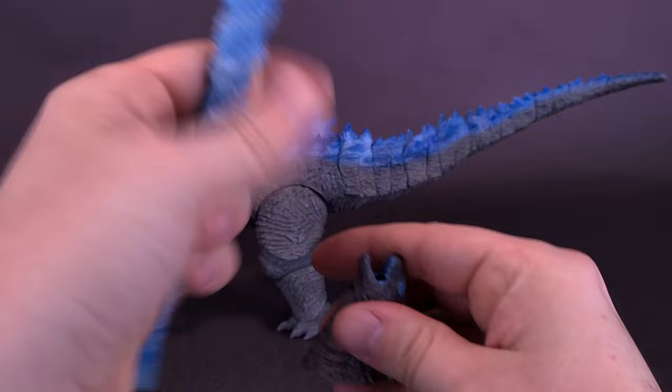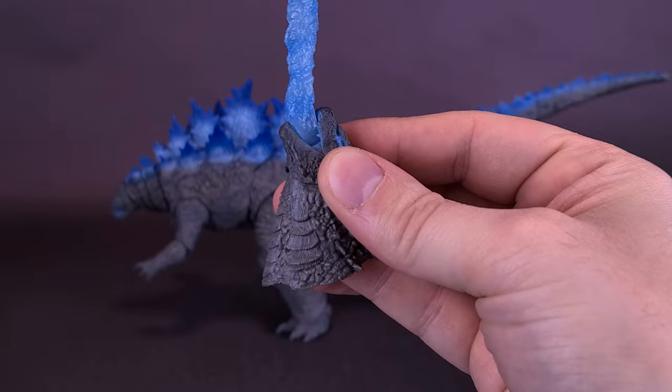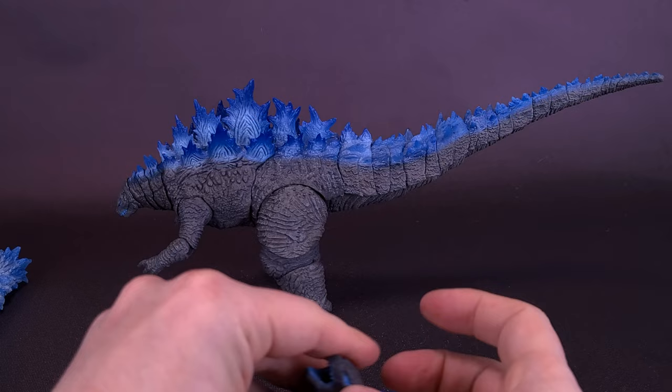Obviously, it's going to make more sense on the figure's body, but that just wedges inside its mouth, and he can shoot the atomic breath up into the sky. I know that's pretty exciting. We'll get to that more in a moment. First of all, let's pick up the figure here and have a closer look at Godzilla.